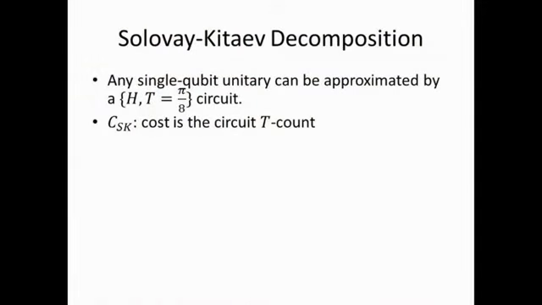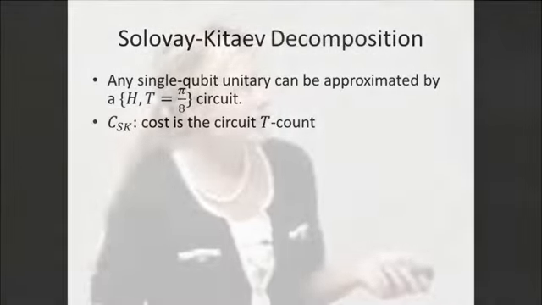So in Solovay-Kitaev decomposition, one basis we can use for decomposition is this HT basis. So a Hadamard gate plus this pi/8 gate, which is a pi/4 rotation about the z-axis. And the cost I'm going to use for these protocols is not the length of the decomposition sequence we're going to produce. I'm actually going to count the number of T gates. That's because the T gate is a non-Clifford gate. It's not really free in our codes. It costs a lot more to implement a T gate in practice than to implement the Clifford gates.